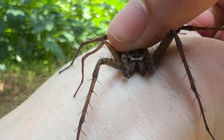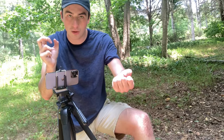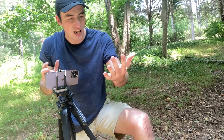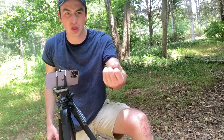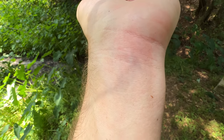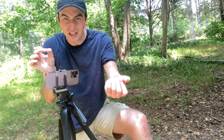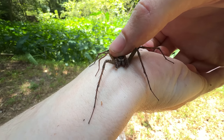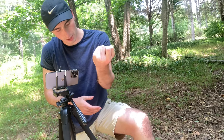You can see my wrist is starting to get red. That is a tingly, pokey, prickly venom. The pain was not much at all — I expected a lot more from this spider. I kind of want to try it again just to be sure I got a proper bite and not a dry bite, so I think I'm going to attempt it again.